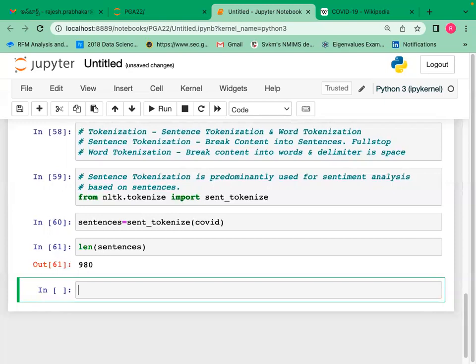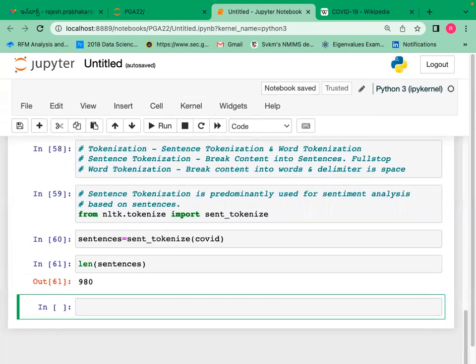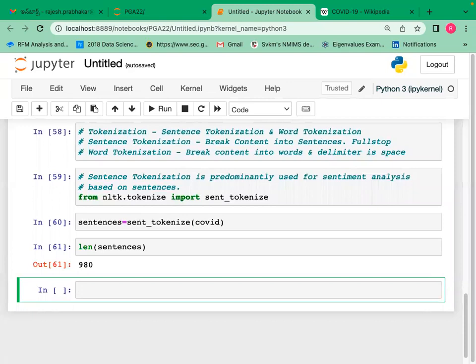It has broken the content into 980 sentences. So all of you got the same length? Some people might get 1 or 2 sentences more or less here and there, but it should be somewhere around 980.